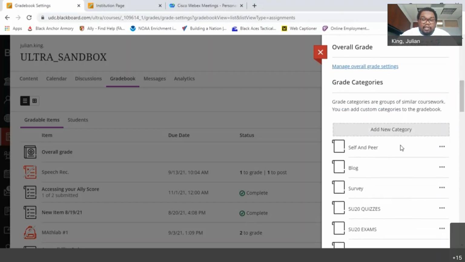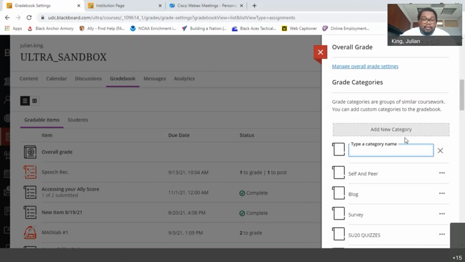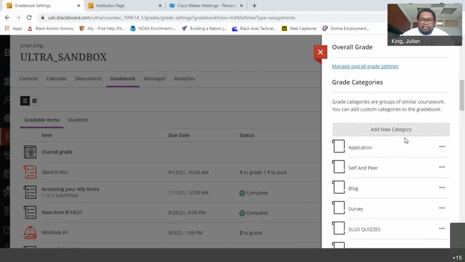And based on these categories we talked about, you can add any category you want. Any type of category you feel you may need, it can be added. As a math guy, a category we always use is application. And I spelled that wrong. Please do not take points off. I'm a math major. But you can add any specific category you want so that when you assign it, you can assign it to specific categories based on that syllabi that you've created. If you don't need a category anymore, you can also delete it. You have a lot of autonomy there.